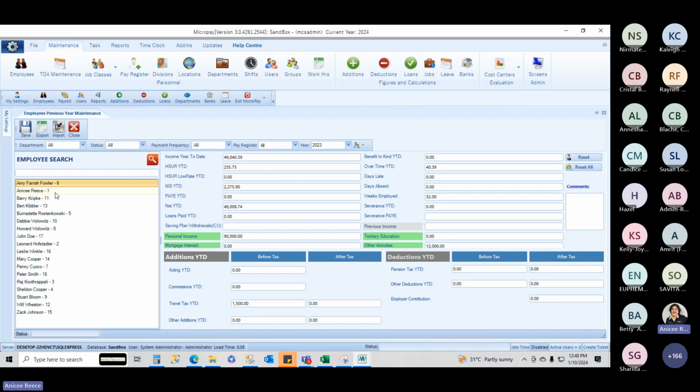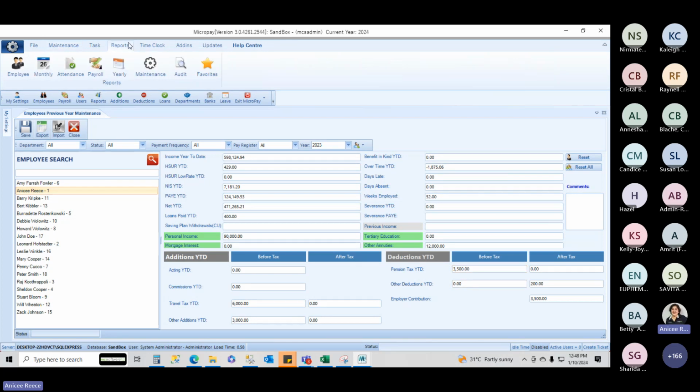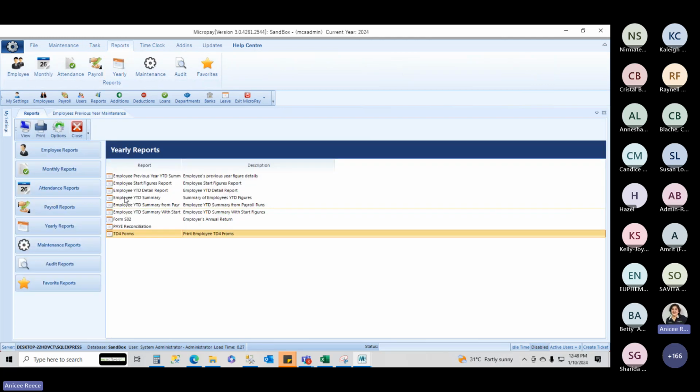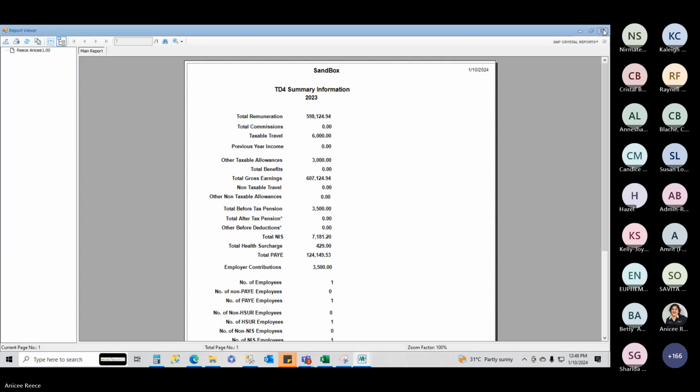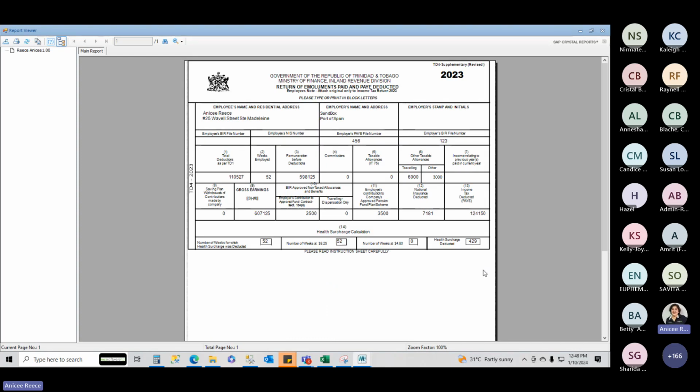I think I have someone with pension year-to-dates in here. When you are actually doing your TD4, it will show up here, the employer contribution and the employee's contribution to the pension fund.